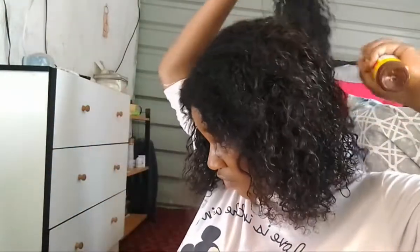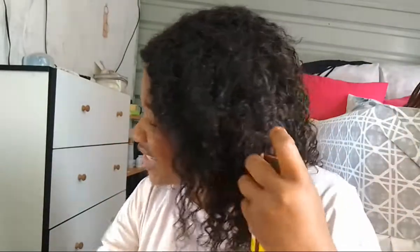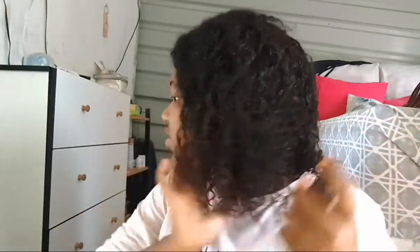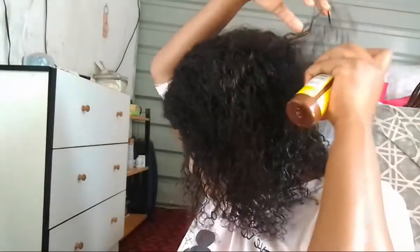To style this hair, I have to get it completely wet. I think I should move away from the water and conditioner treatment, and I'm probably thinking of getting a styling mousse for a wet hair look. I saw a styling mousse in a cosmetic shop in Namibia for this type of kinky curl hair. When the hair dries out, you see how cute it looks when it's wet, but when it dries out, the problem comes. It becomes frizzy, the curls become loose.